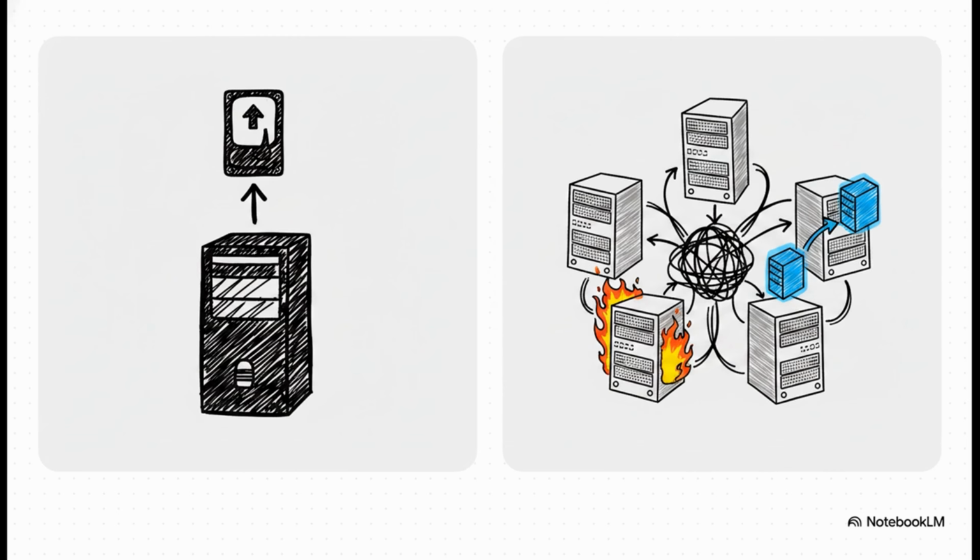UNRAID is designed to make one single physical server as efficient, flexible, and massive as possible. If you want to scale UNRAID, you're buying bigger hard drives for your array. Proxmox, though, is built so you can connect several distinct physical servers together into a multi-master cluster. If one physical Proxmox node literally catches fire, the High Availability Manager can automatically spin up your virtual machines on a surviving node. You can even live migrate a running VM from one piece of hardware to another without dropping a single network ping. It's pretty wild.